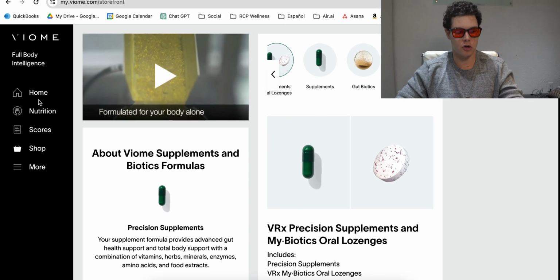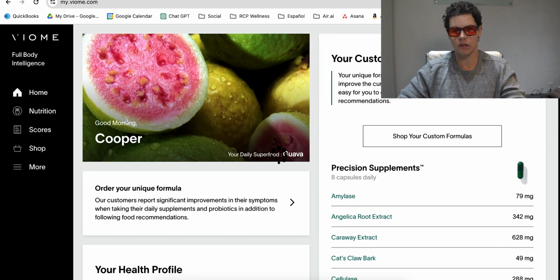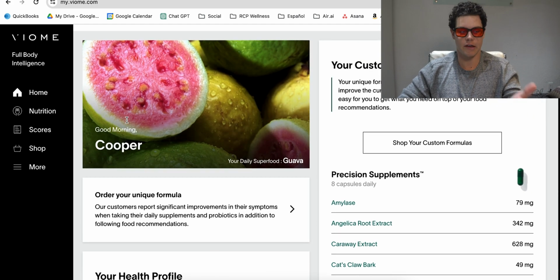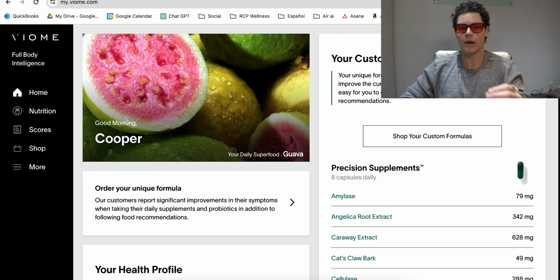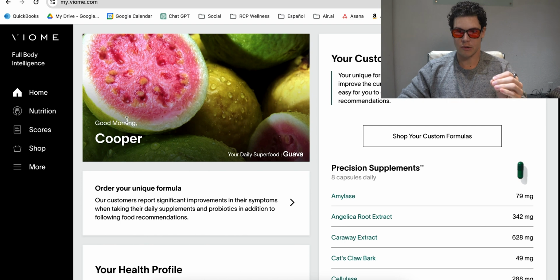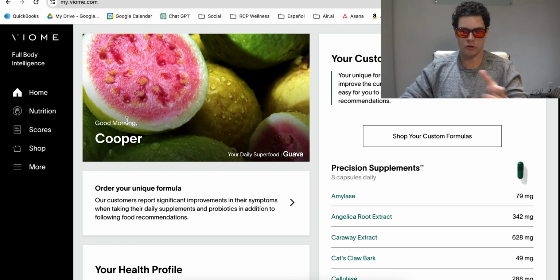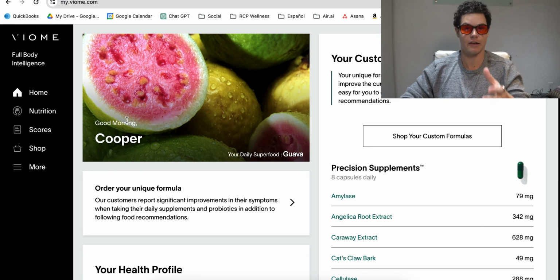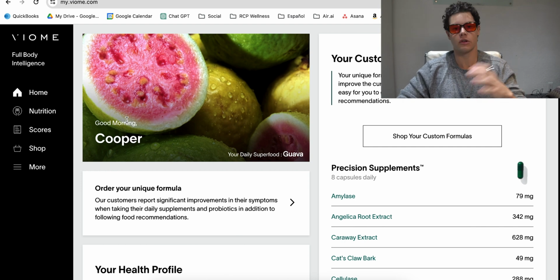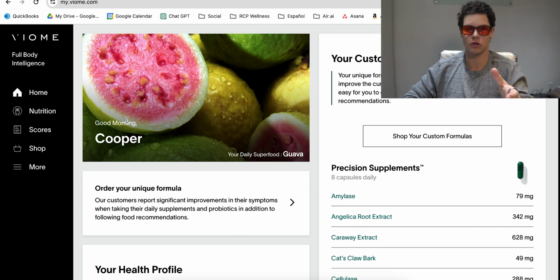At first I was a little bit lost on this home screen here, but that's just literally every platform ever when it's your first time using it. And I think the recommendations are decent, to be honest. Like I said, I definitely still had to fact check some of the avoid foods and some of the things that were recommended to me. And I found a couple that were total bogus in my opinion. So you can't really take the recommendations at face value. So if you want the best action steps for yourself, just do a little extra digging on what they tell you and you should be good.